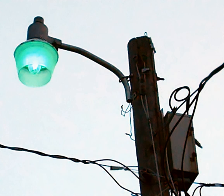Operation. When a mercury vapor lamp is first turned on, it will produce a dark blue glow because only a small amount of the mercury is ionized and the gas pressure in the arc tube is very low, so much of the light is produced in the ultraviolet mercury bands.